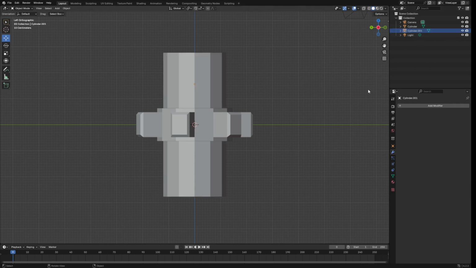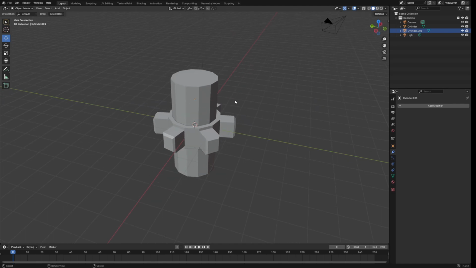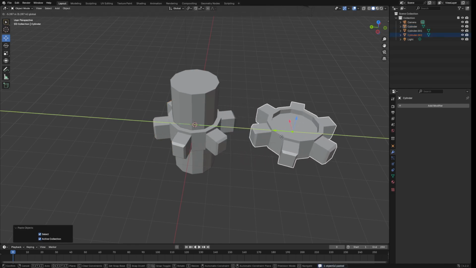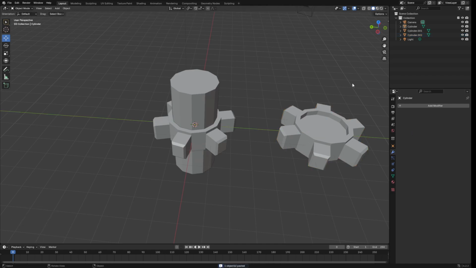Now, I also want to do something with the gear. And I want to do two different things. So I'm going to copy this and paste it, and that'll be for later. This one, I want to have something sticking out of it.